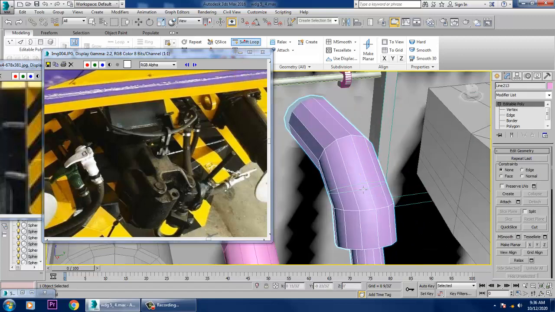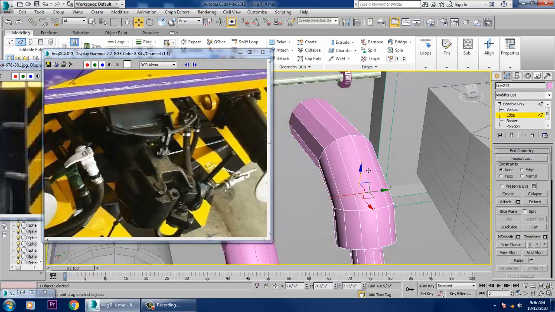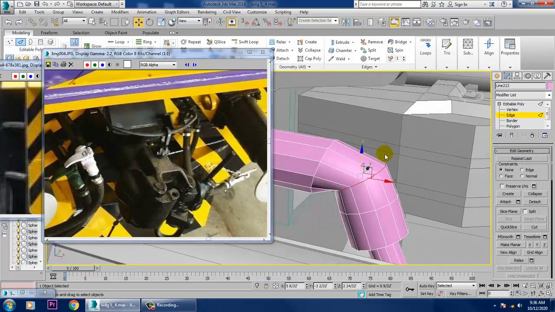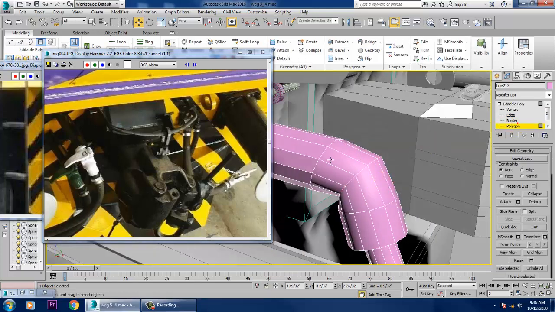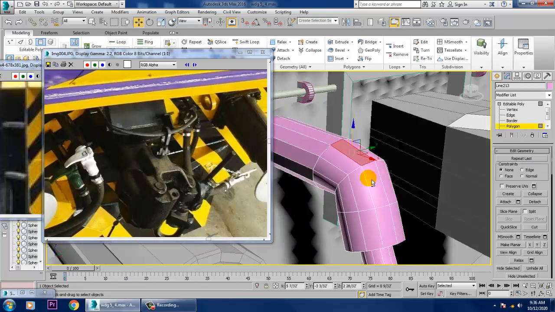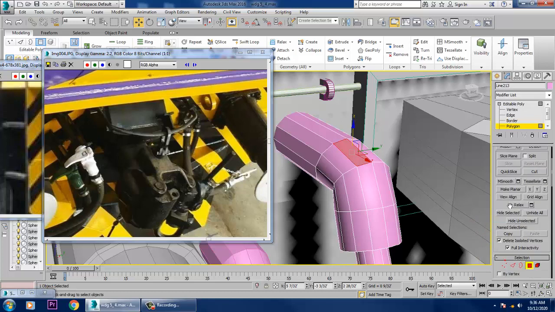So you can use a swift loop again and just push it up, rotate it. So you can just select this, extrude it up.